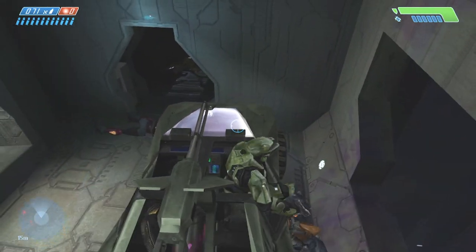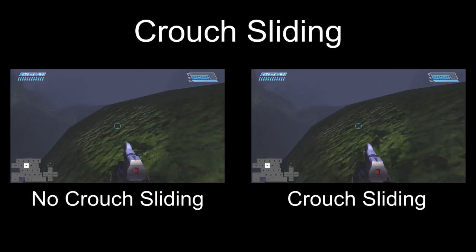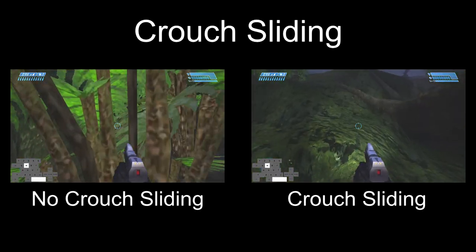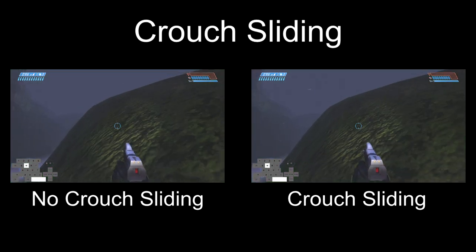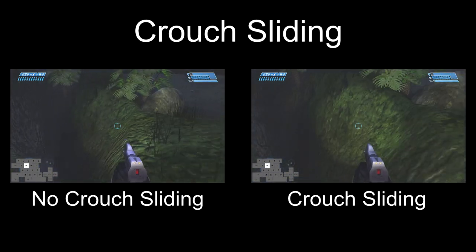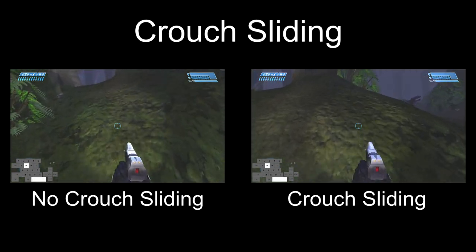within this time frame. Crouch sliding is a mechanic in Halo CE which lets you build up speed when crouching at specific times when going down steep enough slopes. You can do this by jumping and then tapping crouch at specific parts of the slide. This is also only a minor speed increase, which is only crucial to do when going for world record times, but it can be useful to know.